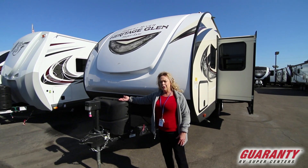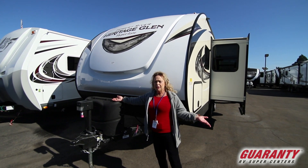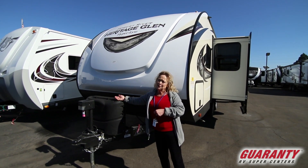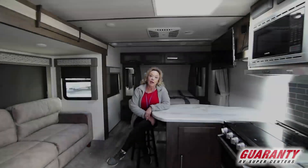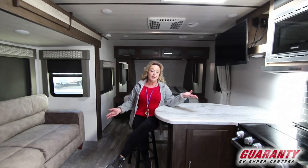I'm encouraging you to come out here and take a look at it. We'll do a walk around, but seeing is believing — sitting down on the couch, lying down on the bed. That's when you know you're on target. I haven't seen a floor plan like this in years and years and years. It's super nice.